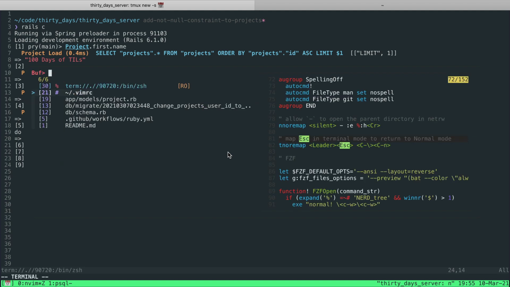This terminal mode is a really cool feature of Vim. And if you're in a version of Vim 8.2 or greater, you should definitely check it out, see how it can integrate into your workflow, and look at the help docs for more details about how to use it. It's a pretty powerful feature, and I think you'll like it.